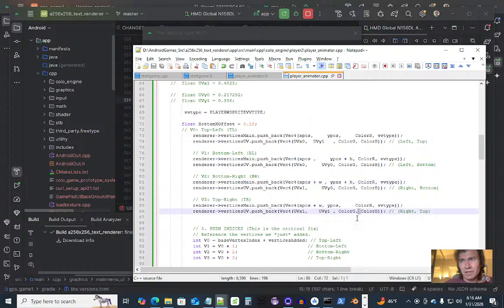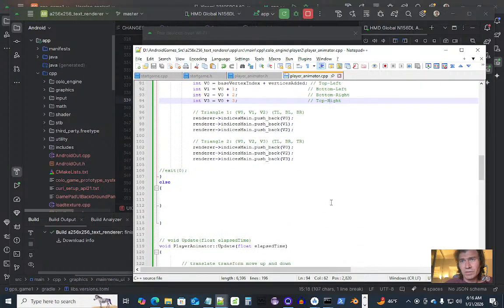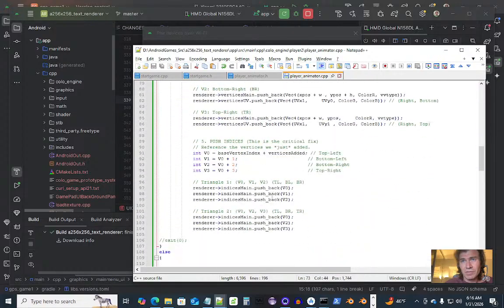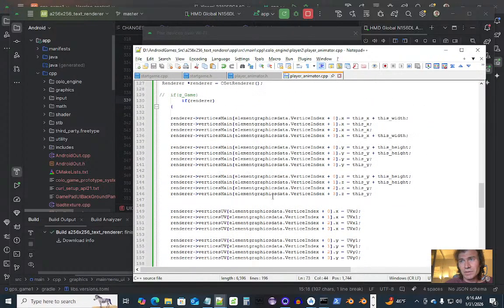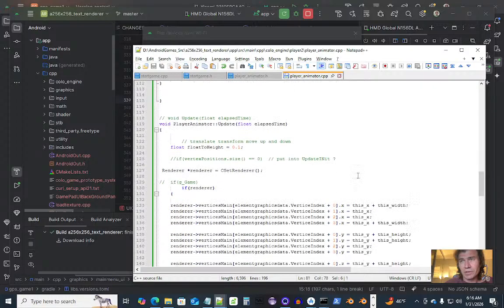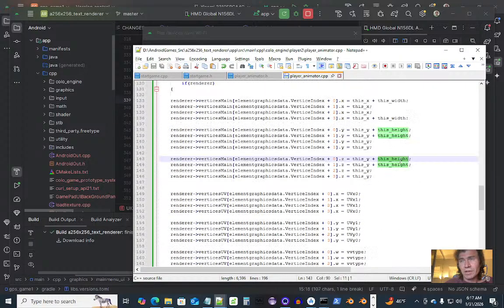Alright, so we have color type. We're passing in the color and UV coordinates. This is our instantiation function. Our update function is a little broken still. I think I was fixing it. Yeah, we wanted to put color R in here. They can have this subparameter, which is interesting.